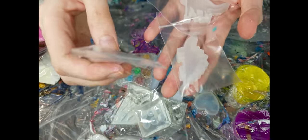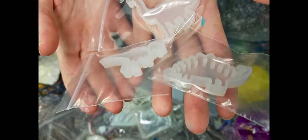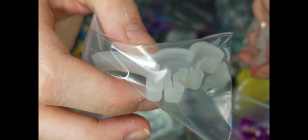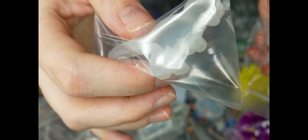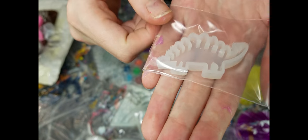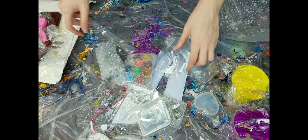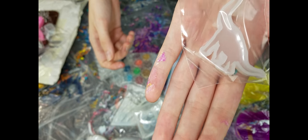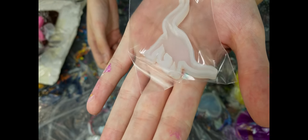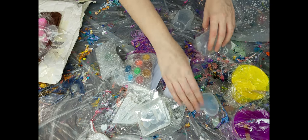Up next are three dinosaur molds. A T-Rex, a Stegosaurus, and an Apatosaurus. I bought these to make for my niece, but they would be adorable little pendants too, don't you think? Which dinosaur of these is your favorite? Let me know in the comments.